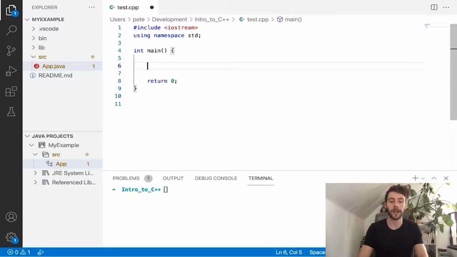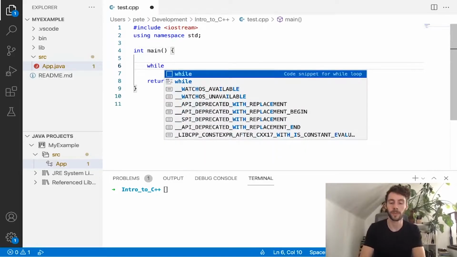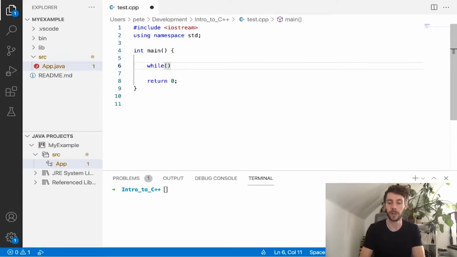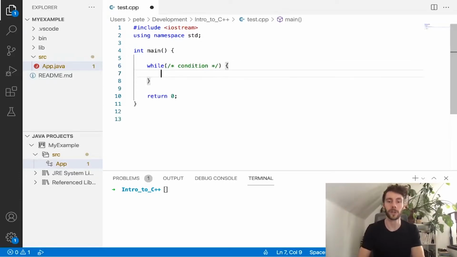All right, cool. So let's begin. I'm going to begin by creating our while loop. And we're going to put our condition here. I'll open up our scope, and we're going to put our instructions here.